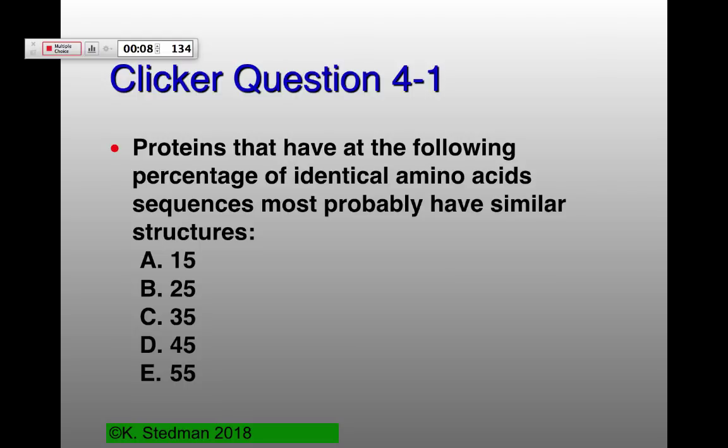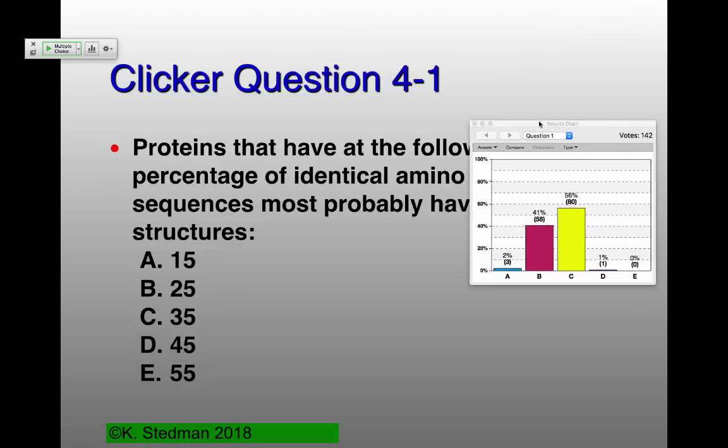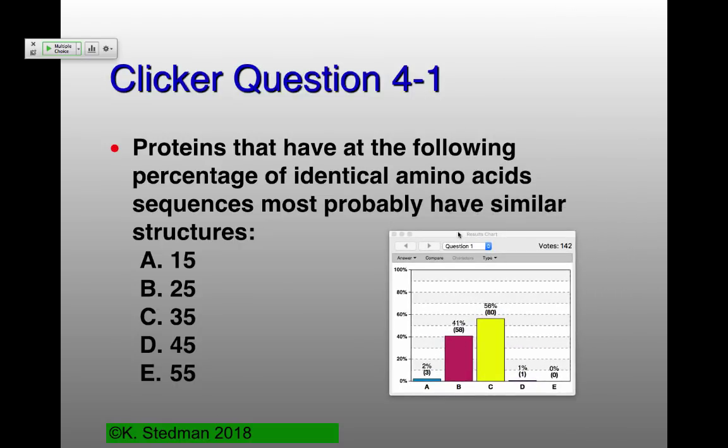A lot more people have clickers today. We're at 130, 140, 141, 2. Okay, 142. There are 175 people, I think, registered for the class. So few of you don't seem to have clickers, or somebody's got a whole bunch of clickers that they're voting for. So what do we think? We're split about half and half between 25 and 35%.